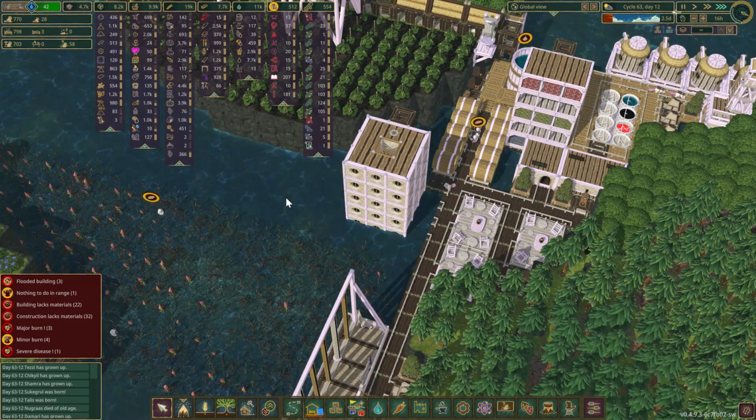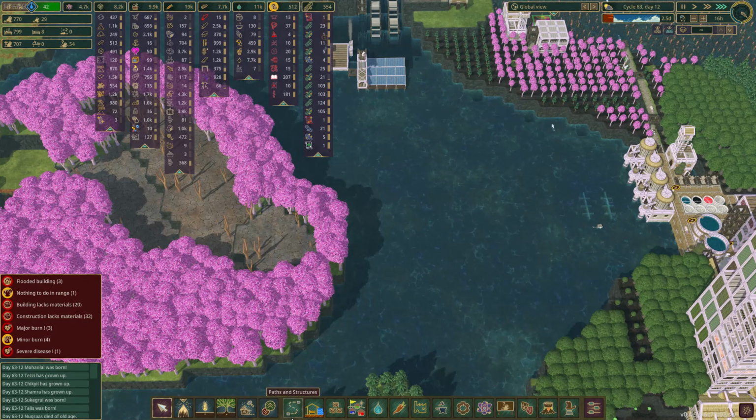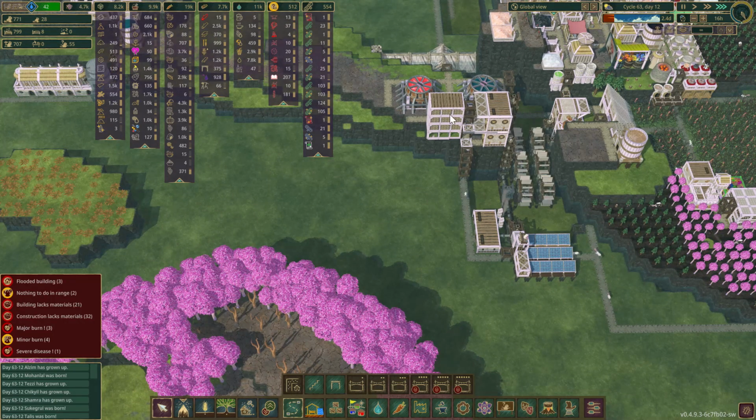There we go. That'll be four more. We'll see if we can't get any more production built out of all of that. And we do have the road that goes over here. Yes, we do have the road. Okay.